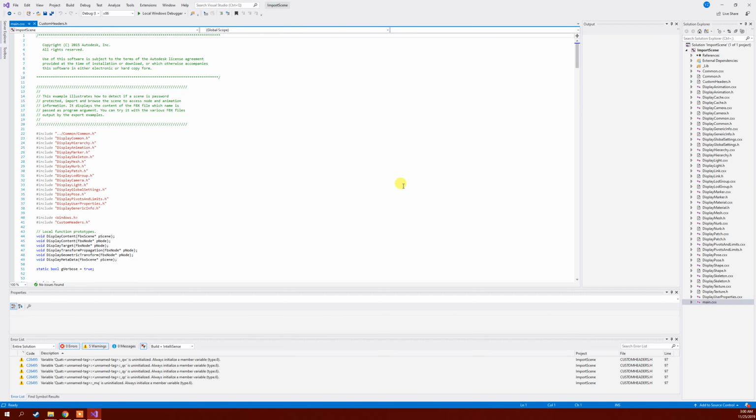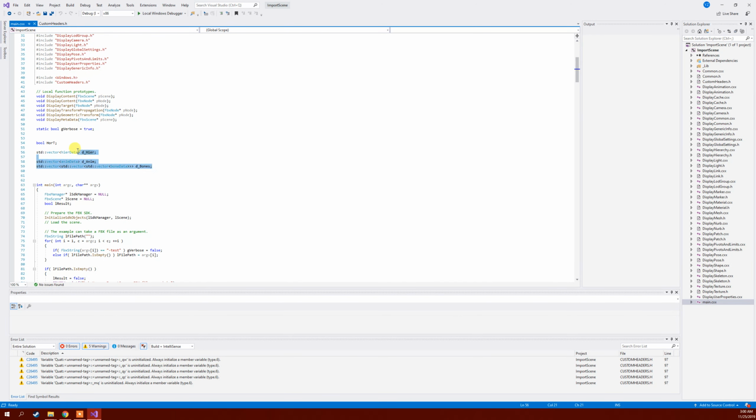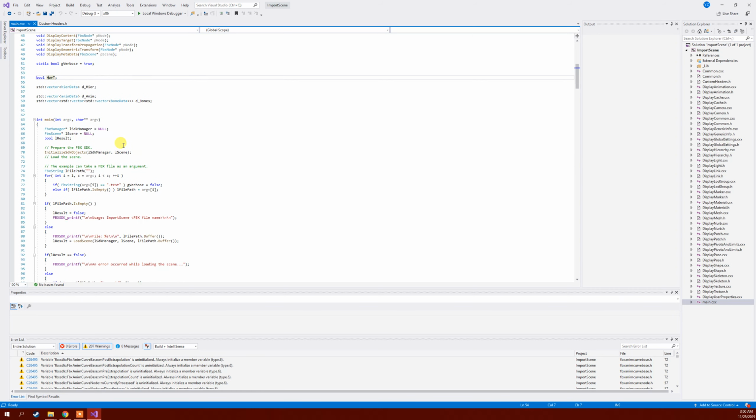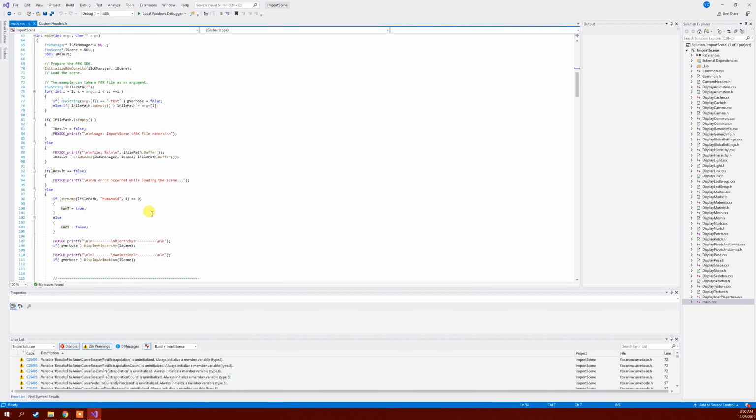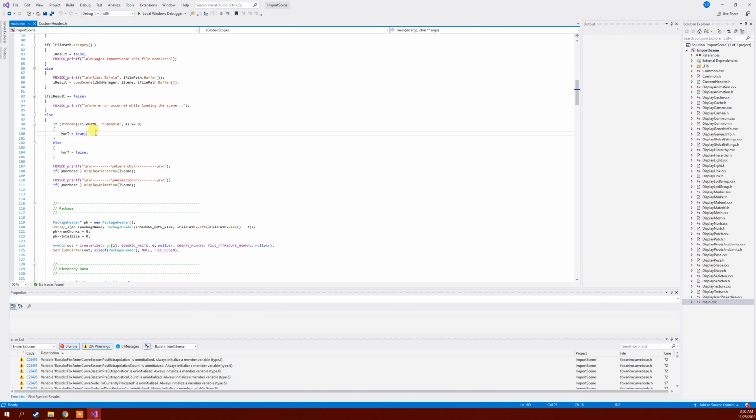So let's first talk about the main. I create 3 global variables, vectors, for these 3 data types. And this boolean is going to be because we are going to ignore the first 2 bones of the humanoid. So by checking the name, I will just know it's a humanoid or teddy port.